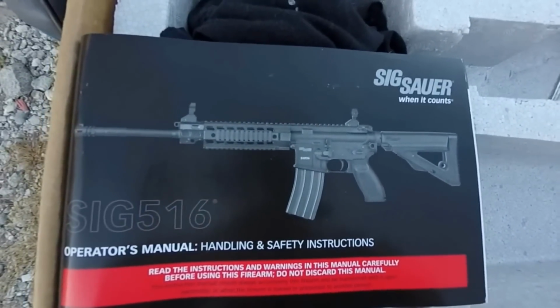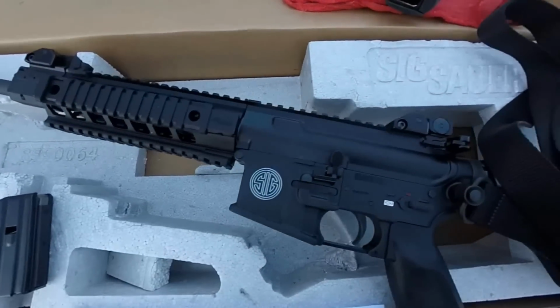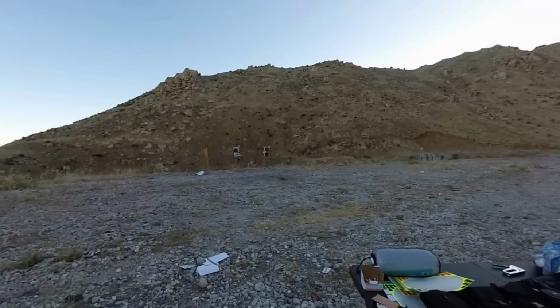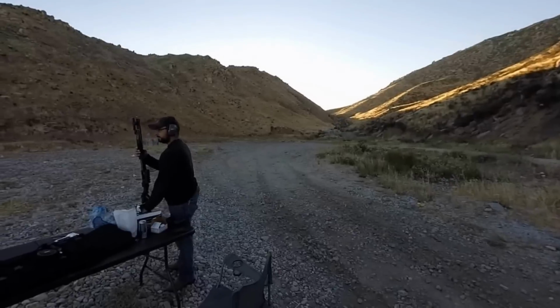We're out here today trying to shoot this for the first time. Sig 516. Me and David, we got a pretty good range here. Target way out there at 100 yards, right, Dave? 100 yards. We'll see if we could hit it.